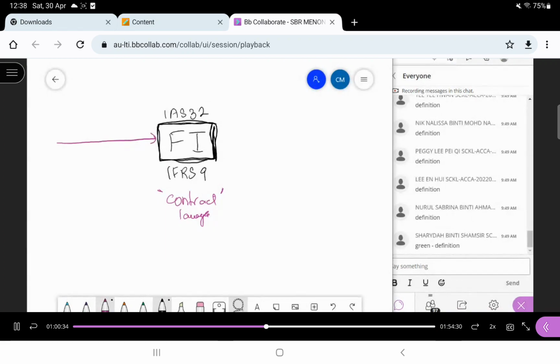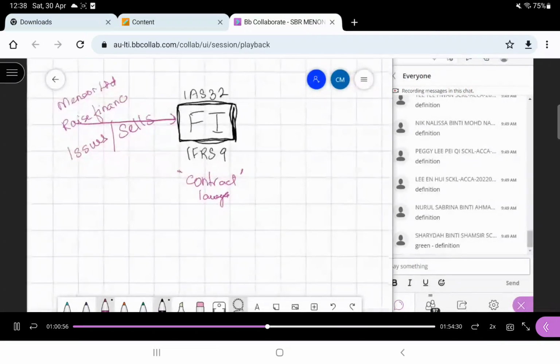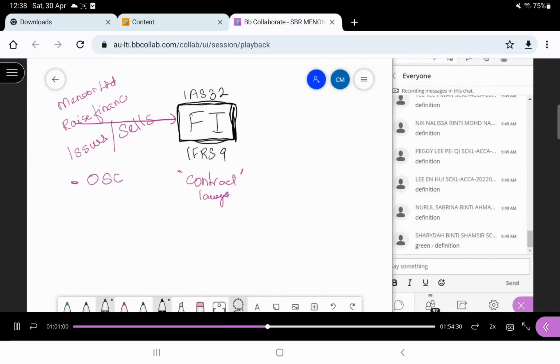So what happens? Let's say Menon Limited wants to raise finance. So what does she do? She issues, means sells, a financial instrument. Menon, what did you sell? Well, that depends. If I sell an ordinary share capital as compared to a bond or a debenture, think of the CF. That is a claim by owner. That is a claim by third party. So how will Menon classify this? In Menon's book, she calls this equity. She calls this liability.